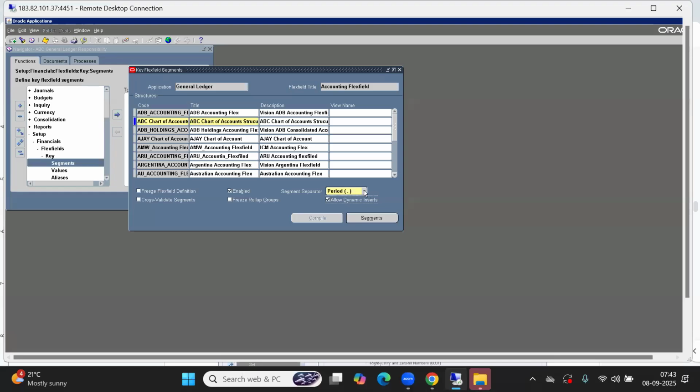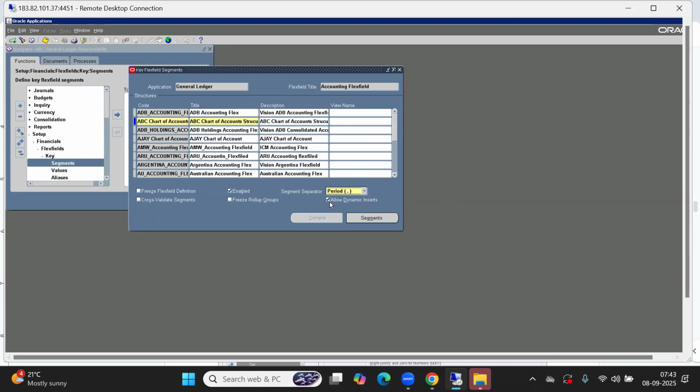Okay, either it is like period type or hyphen or dash or pipe symbol, or if you want to have some custom, yes, you can go ahead and maintain custom, and the custom one you can maintain here. For example, the same will store in each segment, but the Oracle suggested one is this period. Okay, it's like dot. Okay, fine.